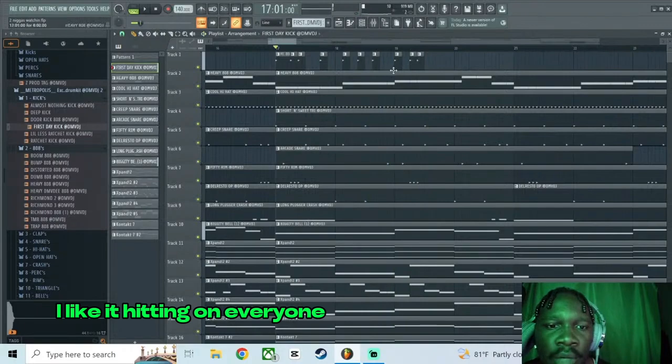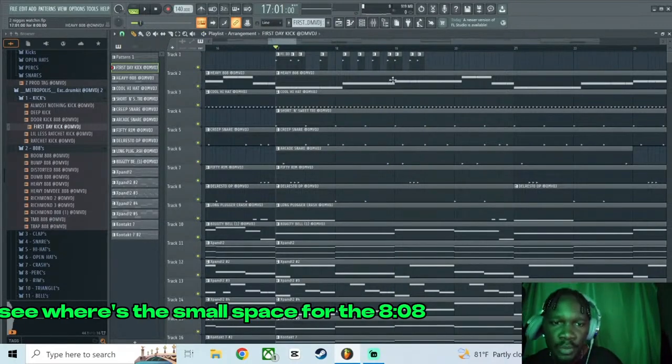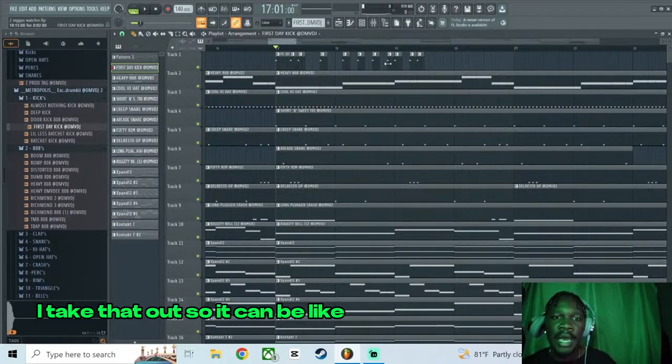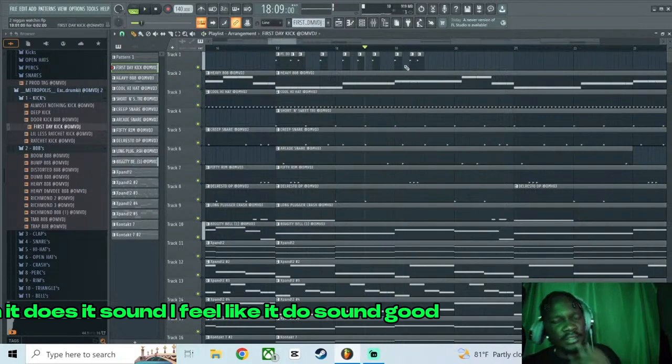Boom, boom. Okay. I like it hitting on every one. Like I always say in my beats, you see where there's this small space for the 808? I take that out so it can be like boom, boom. Like, that's the 808. Right, like boom, boom, boom, boom. Damn it! Does it sound good?